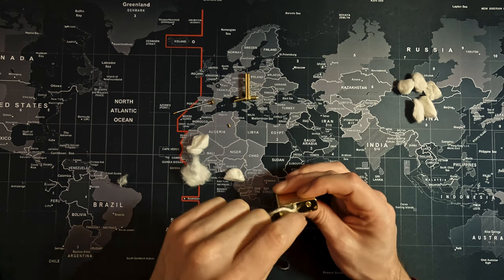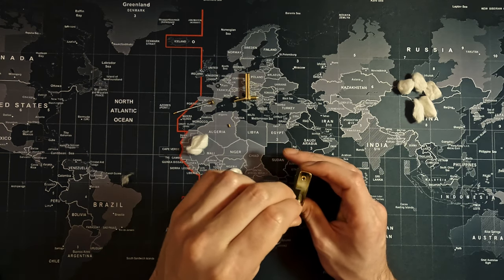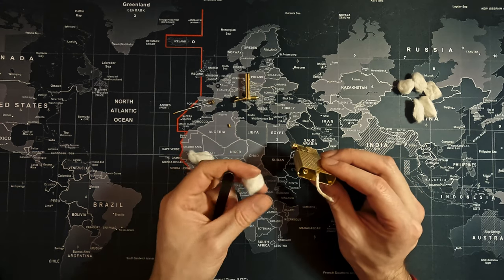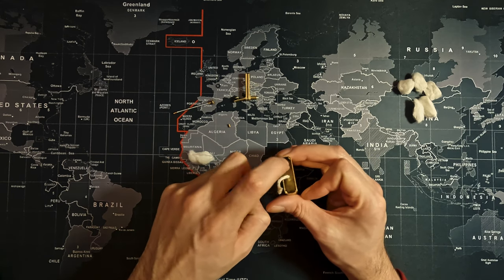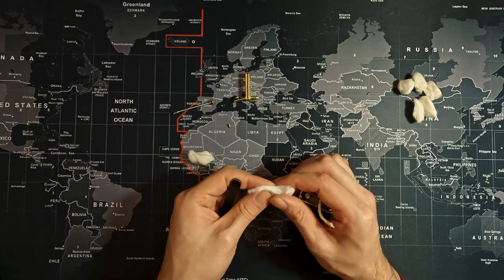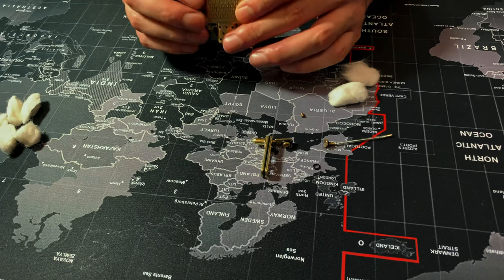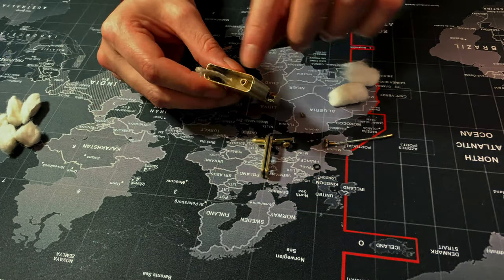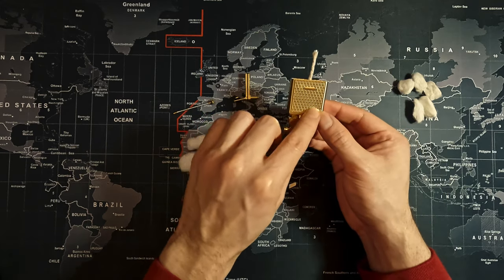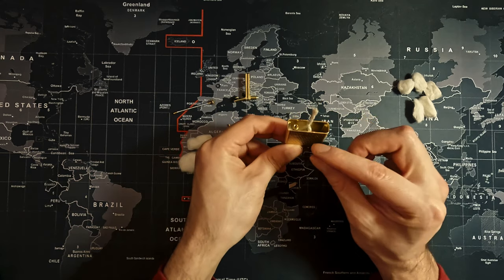Now I'm gonna move the wick to one side and stuff the other piece on the other side — to really make sure you fill up any air pockets. Then I'm gonna take a small piece and push it on the other side of the metal where the flint goes, trying to stick it on that edge. If you need to cut it down to a smaller piece you can do that as well. Pretty much the whole base inside is now completely filled with cotton, and that's what we want. The way it came, there were a lot of air pockets — the cotton wasn't placed right. Make sure you set it up the right way.